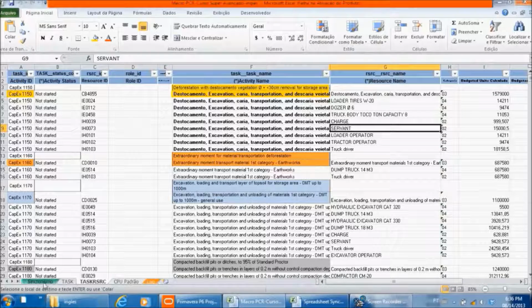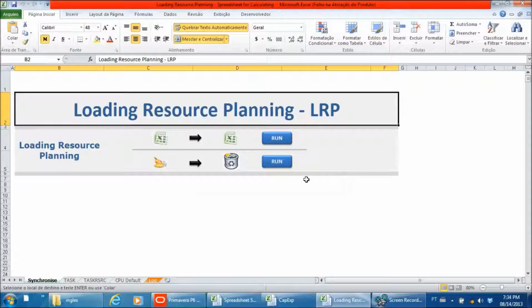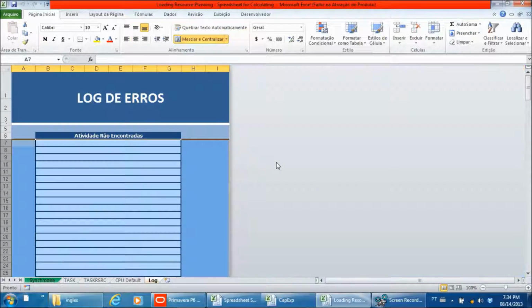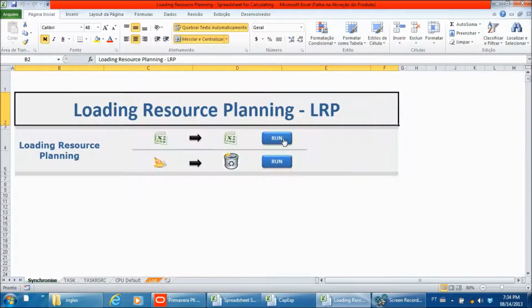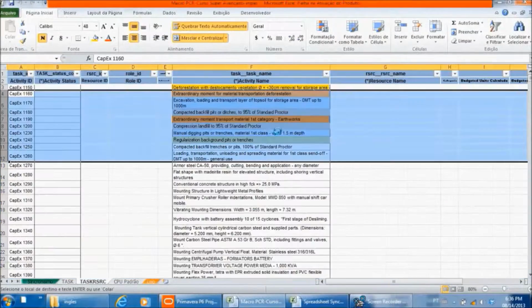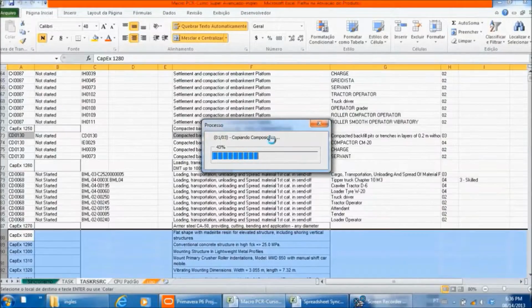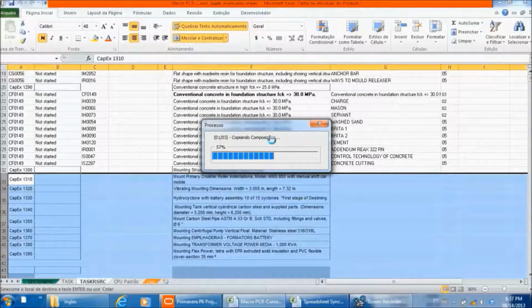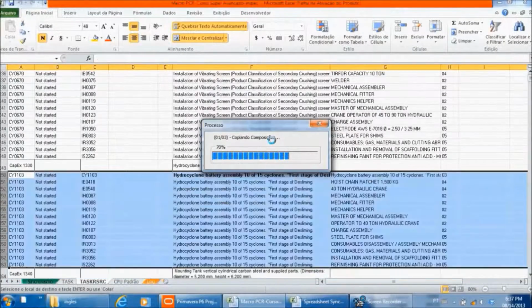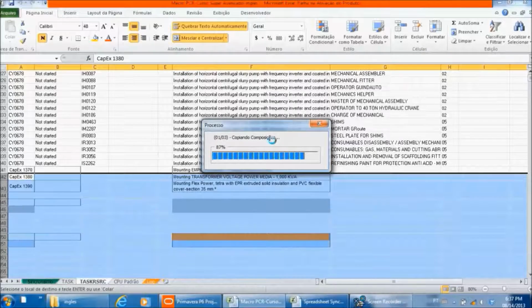In the Synchronize tab, first click the Command Clear and then the Command Run. And see the copies of the compositions below each activity and the calculated budget units.